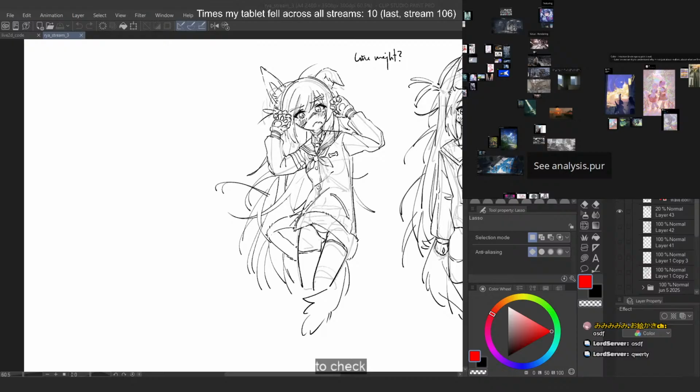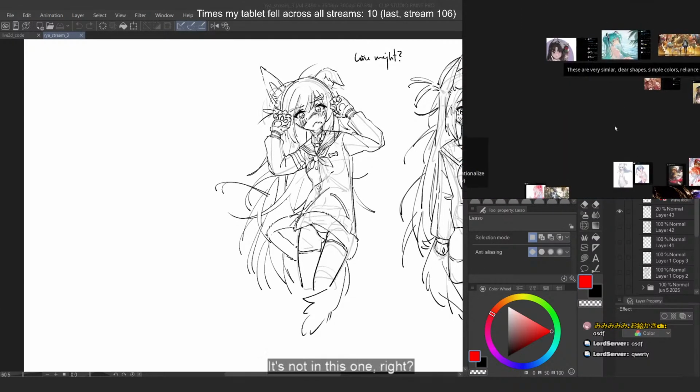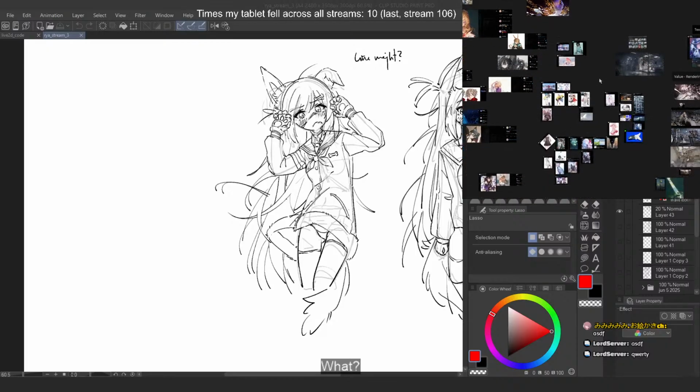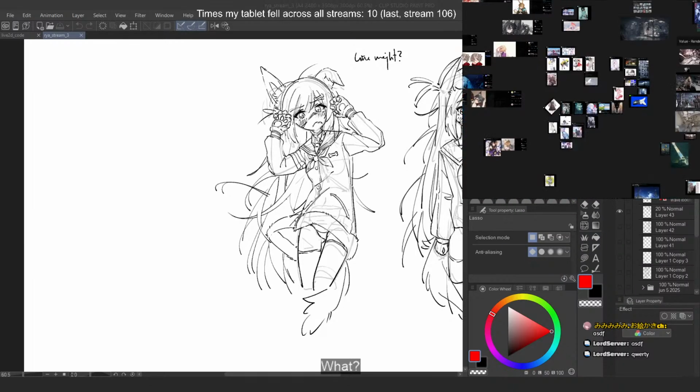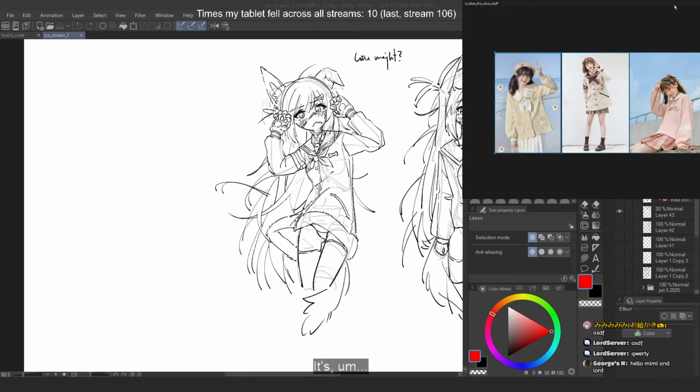Is it in this one? It's not in this one, right? Oh, it's in the other one. Oh, yeah. Okay, that makes sense. I forgot it's not just a duplicate. It's actually a separate board now.